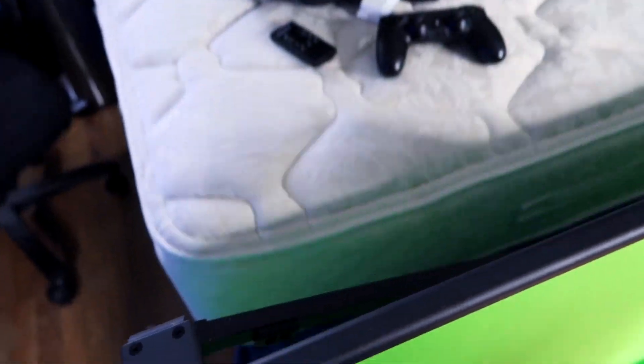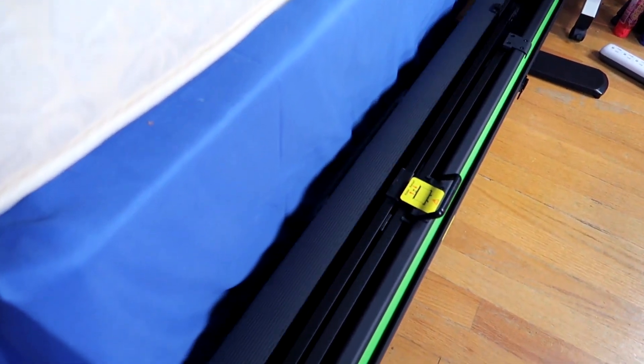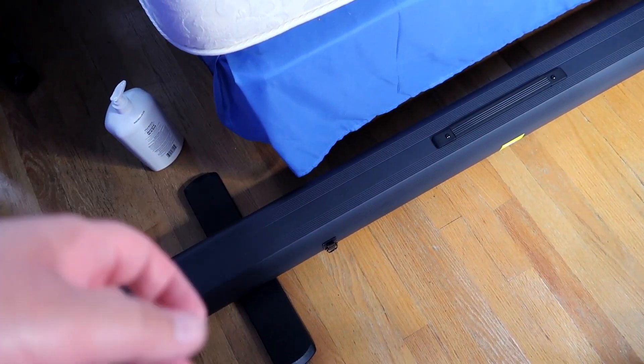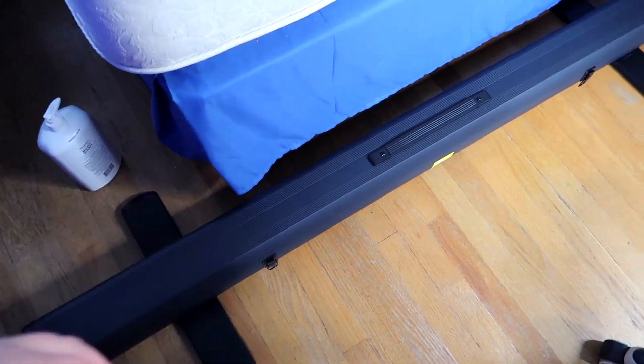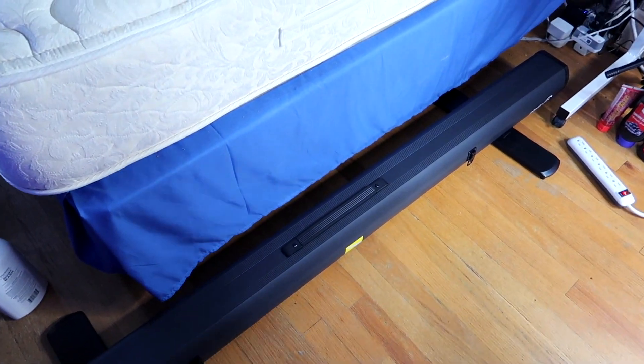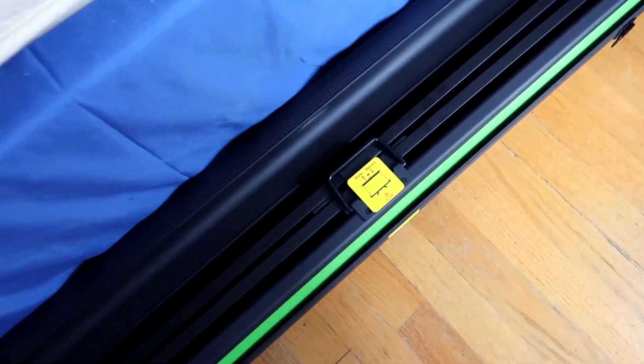They don't give this thing away — it's $159.99. But for that price it's worth it because setup is literally this simple: you pull it out, the built-in case folds over, you put the hinges down and it locks in place, and all of it folds up so I can put it behind my door. You pull it up and you've got your green screen, no problem.